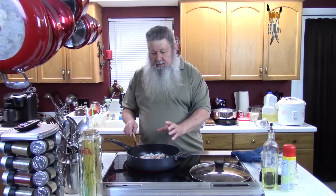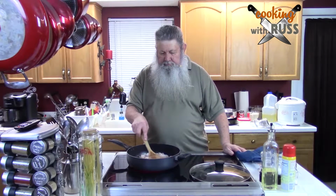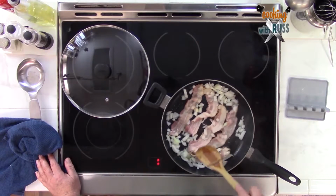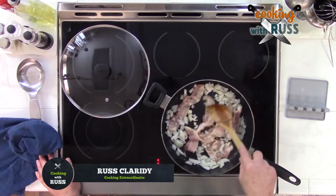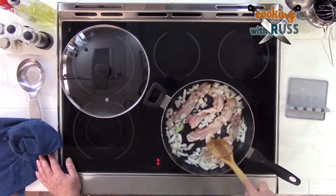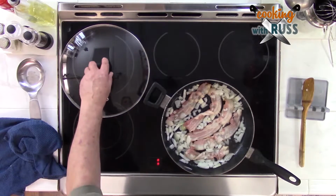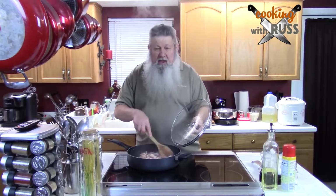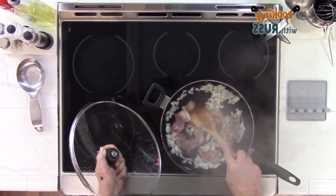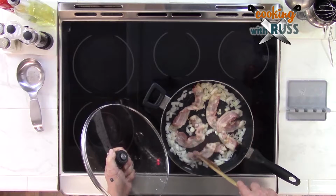And then what you're wanting to do is brown the bacon so we can get that lovely, lovely bacon grease off of it. And we also want to cook the onion down and get it translucent. I'm going to put the lid on this and let it go for a little while. I just keep coming back and checking on it and stirring it till we get the bacon starting to brown up. And get these onions cooked down.